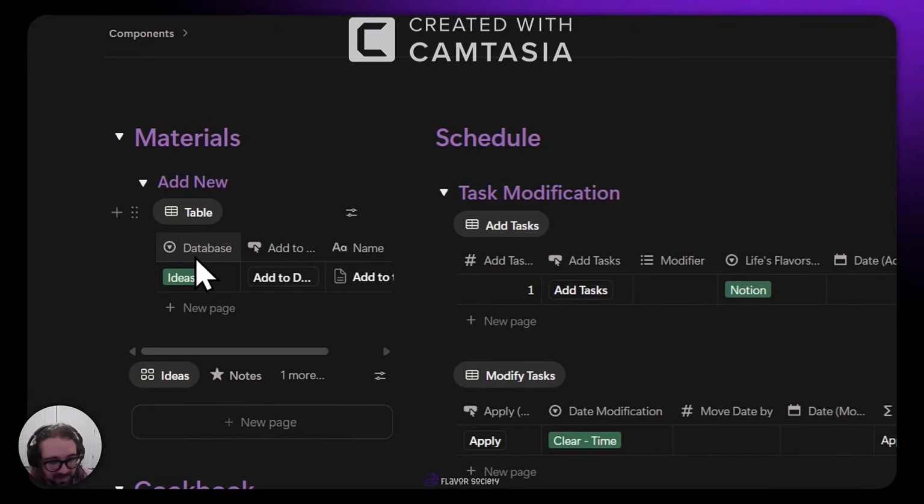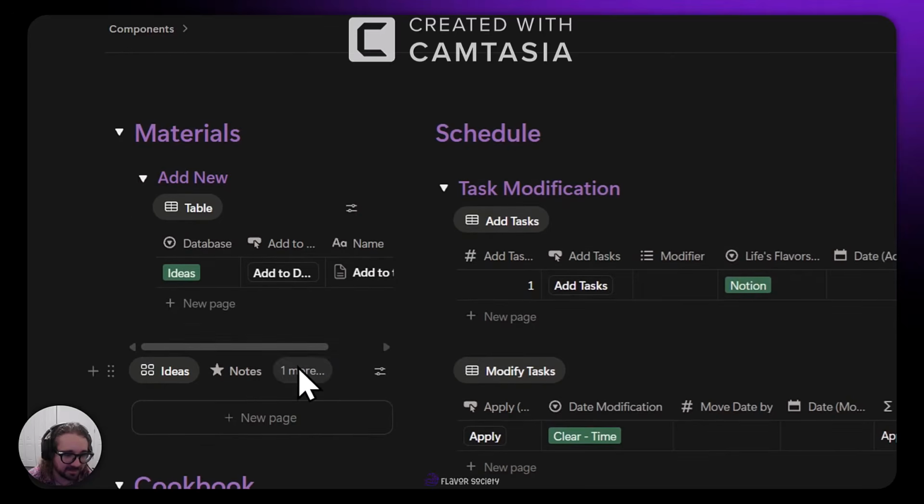So I have 3 databases linked here. I have my ideas database, my notes database, my libraries database. The only thing that's important right now is the ideas database. And I recently just made this as of 2 days ago because I got tired of just having my ideas all grouped together in one ideas page inside my notes, because it just didn't give me the flexibility I wanted, right?